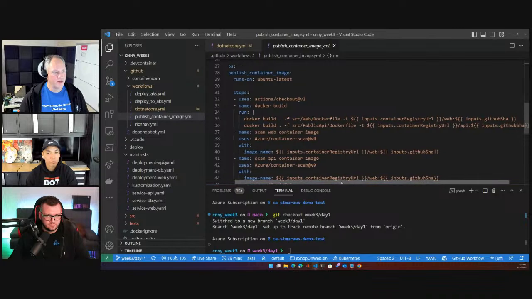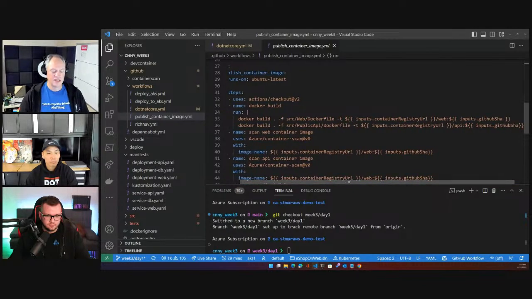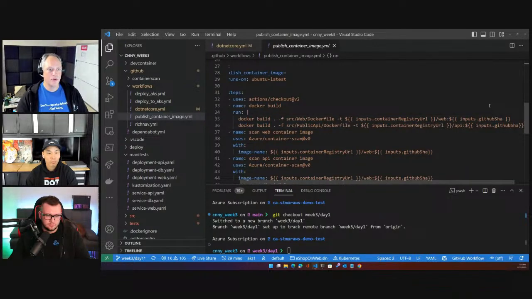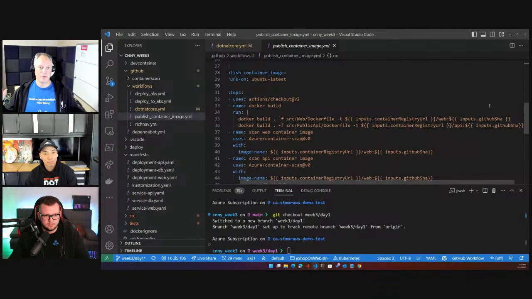And one of the differences, because last week we had Azure Container Registry build our container image. Here we're building it in GitHub Actions. And we're tagging it with the GitHub SHA. So that's the SHA of the commit, and it makes it really easy for us to tie back what's in a container image to our source repository at a particular point in time.